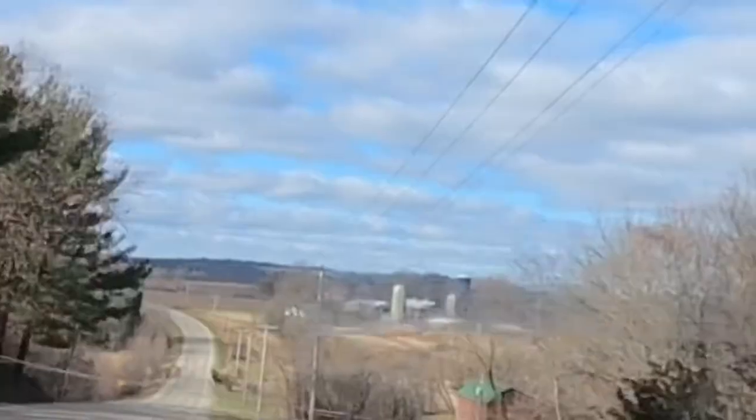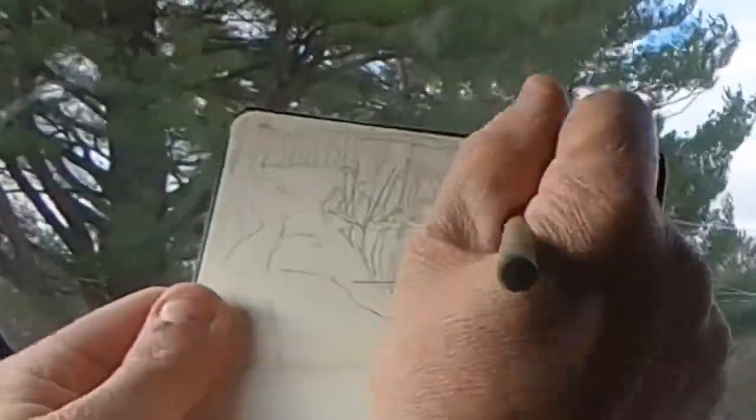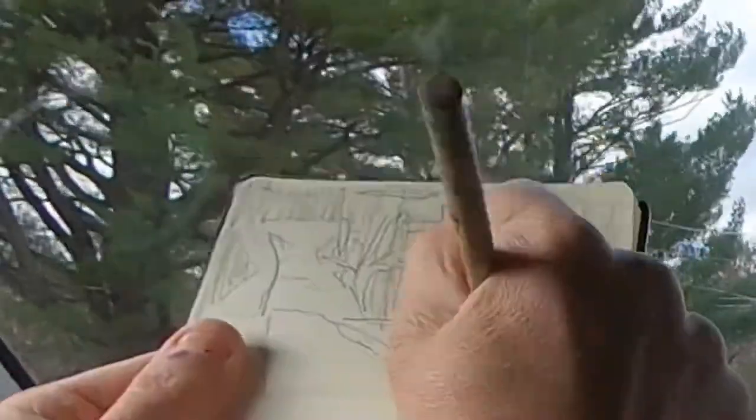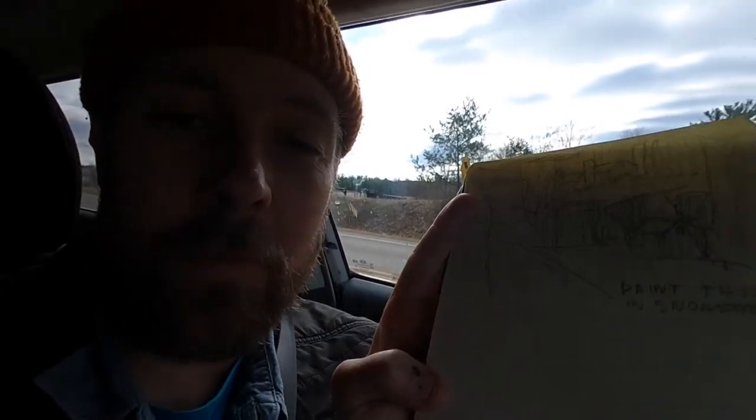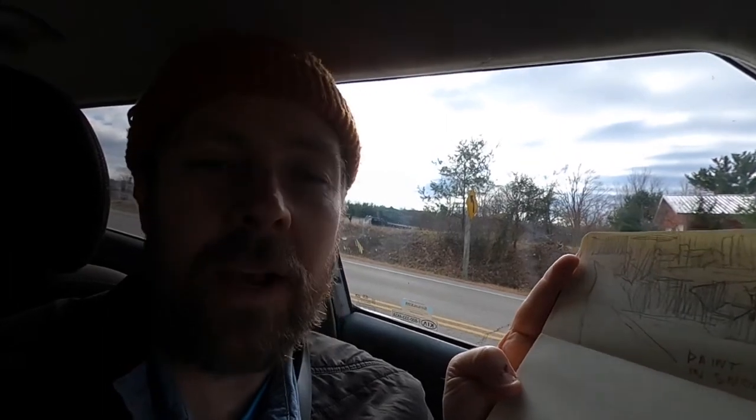I've always kind of liked this view right here. I'm not going to paint it today, but I thought I'd do just a little pencil sketch. You can see the view is quite nice and I actually want to paint it during a snowstorm, so sometime when it snows I'm going to come back here. I just wrapped up my little sketch and wrote below it 'paint this in the snowstorm.' I drove through here with Corbin a couple weeks ago when it was snowing, and just the way the snow obscured the landscape as the rolling hills went back — things became even more obscured. I know I want to come back here and paint in a snowstorm.